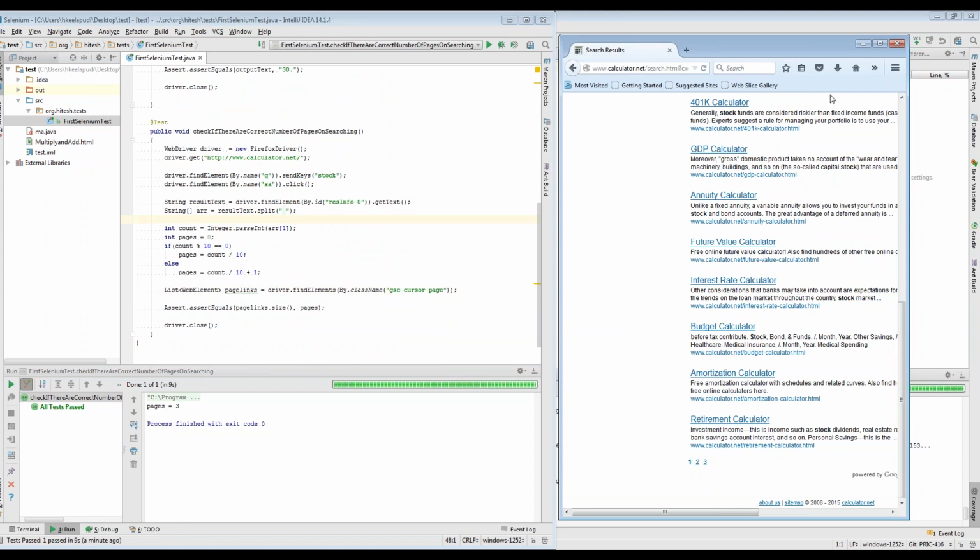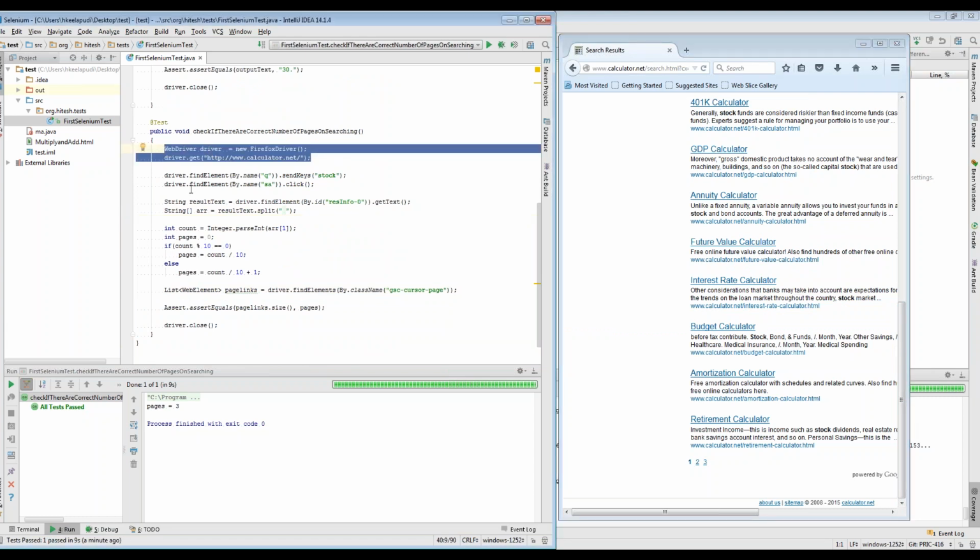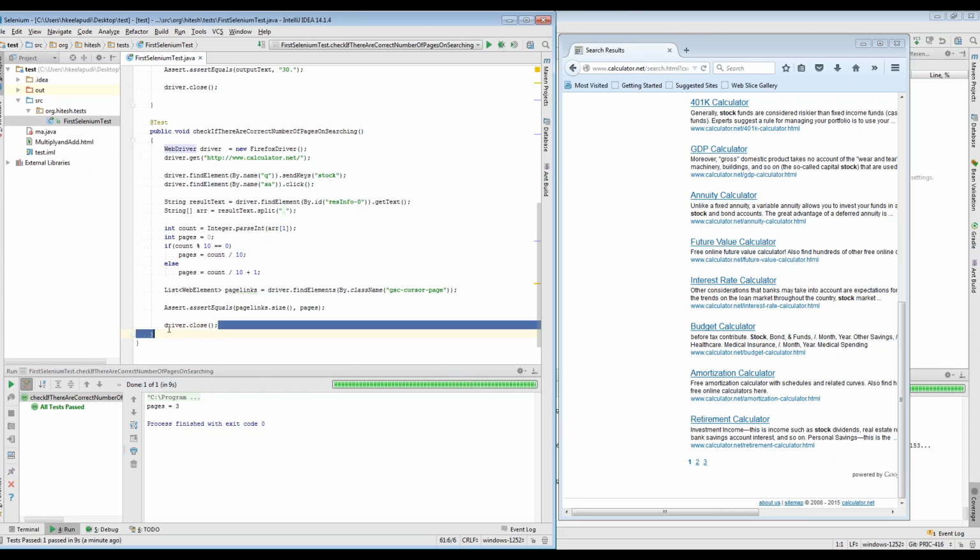I want you to first see, every test case has this code, right? In the beginning we have to write this, and at the ending we have to write this. I don't want to write that. How do you optimize in such a way that I don't have to write these things in every test case?